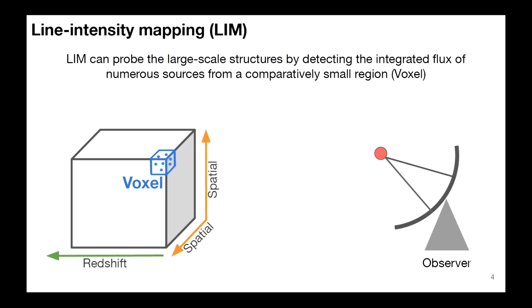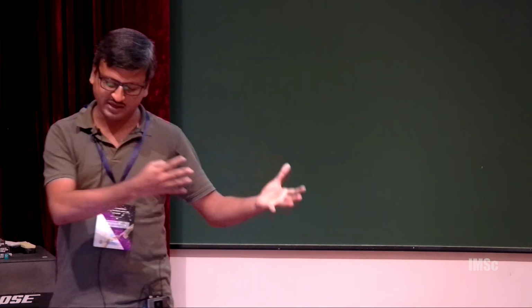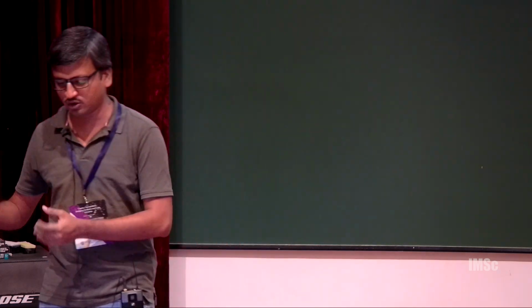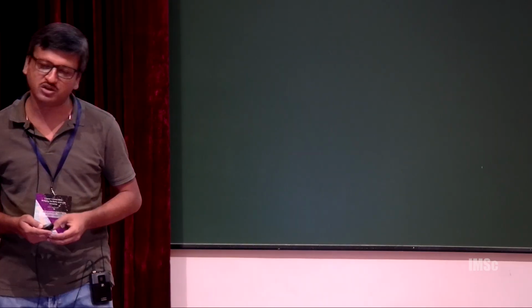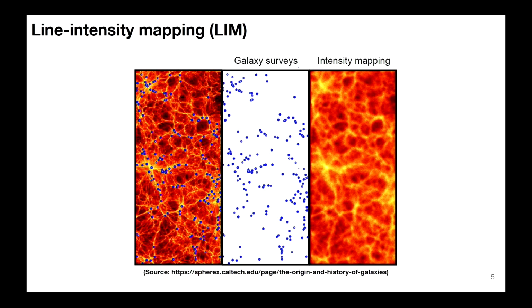Now if you choose your lines judiciously, that line might be associated with the star formation rate, etc., and might help you to understand what kind of galaxies were dominant at what time. Essentially, you can forward model this process and do all your interpretation. The idea is that galaxies are biased probes of large scale structure. You are unable to detect individual galaxies at high redshifts, or the faint galaxies, so you make a coarse-grained image using line intensity mapping.